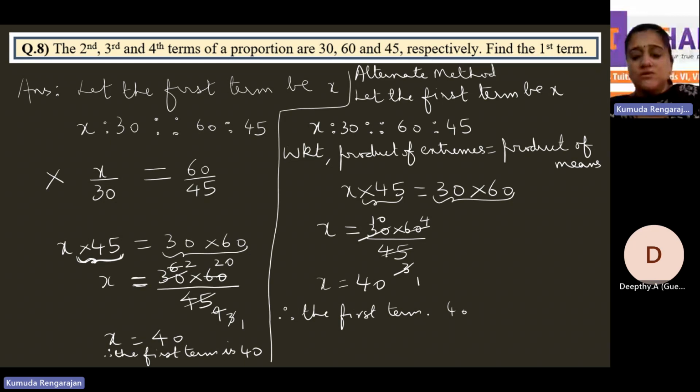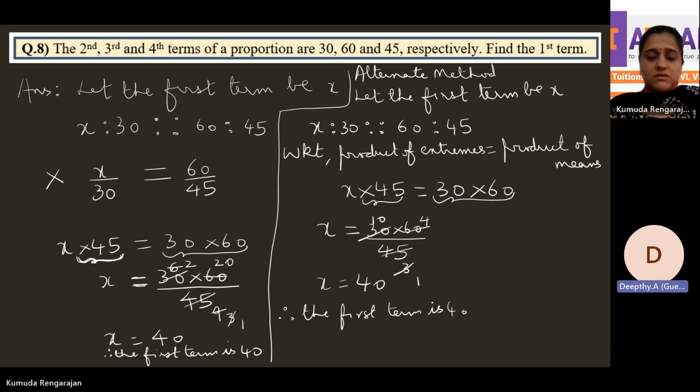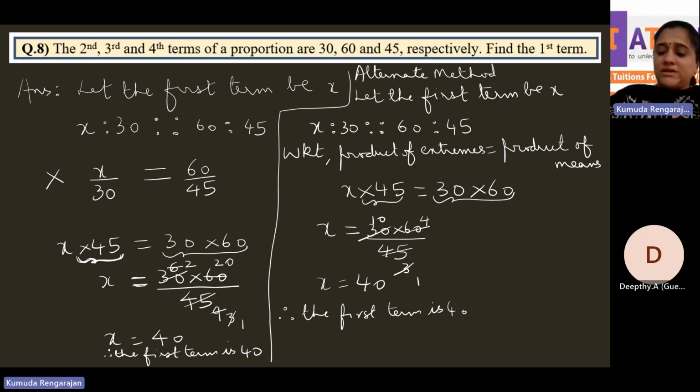You're writing the alternate method also? Mom, I actually have a doubt. I didn't understand the difference between the alternate method and the method we have done first. In the alternate method, we have not used the method of cross multiplying. We have not used this rule, product of extremes is equal to product of means. The procedure will look similar, but the idea with which you have executed your answer is different. The steps are almost the same, but the idea in which you have executed the steps is different.